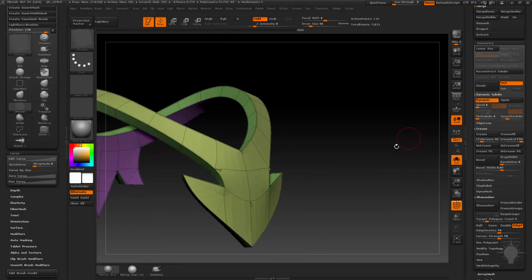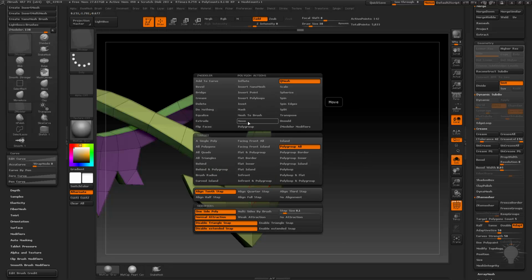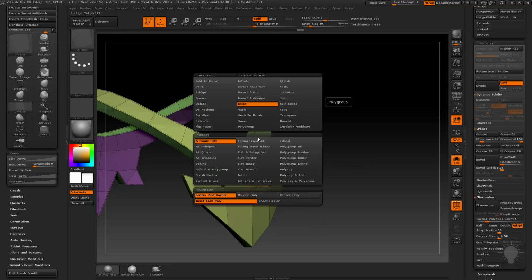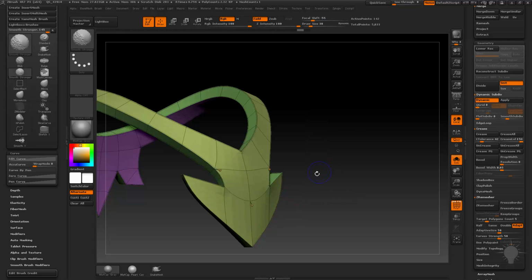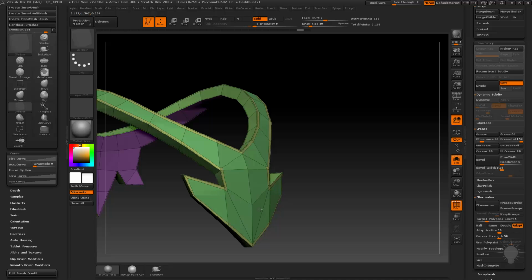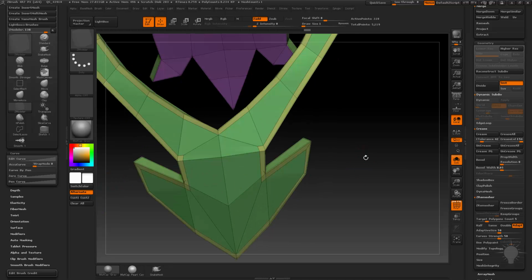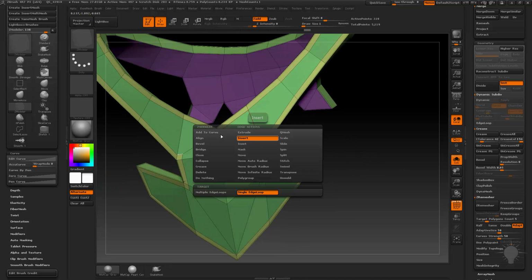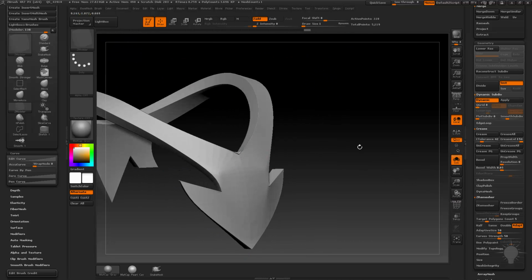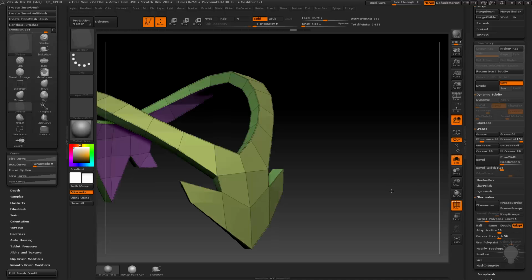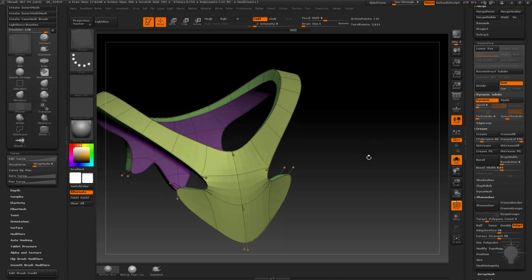One thing you can try to do is hit Shift D, hover over a face, do an inset, and do polygroup all. And if you just do that, it's going to want to inset each polygroup or polyface individually. So you'll need to turn on region. Hit Shift D, and now you can inset and just kind of get an edge loop along here. Now you're probably going to want to go through and collapse these things here, but that'll kind of ease that transition so it doesn't pinch quite so bad. But I'm going to skip that for now, because we can just clean that up later.